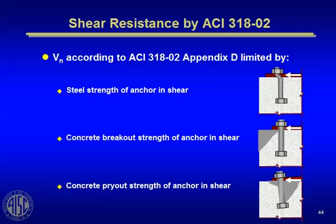But Appendix D in ACI 318 talks about 3 limit states for an anchor. One is the shear strength of the anchor itself, which is basically just the shearing off of the anchor. But more often what happens is you get a concrete breakout strength of the anchor in shear, where the shear force creates, depending on how close you are to an edge, this cracking wedge in the concrete that can cause the anchor to fail. Or less often, the concrete pry-out strength failure in shear.